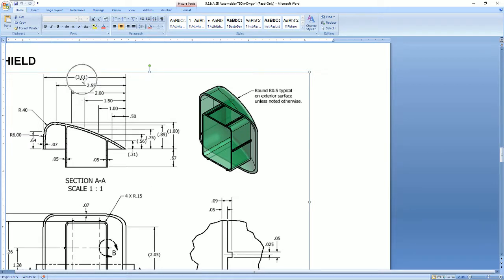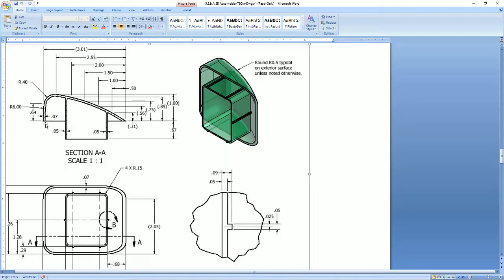We've got 3.01 inches from the front of this arc, which is a 6-inch radius arc, to the back of the model. So we look at this and say it's fairly complex. We start out with a straight line along the horizon, a 6-inch arc, which intercepts a 0.4-inch arc, which intercepts another 6-inch arc back down to the end of that line.